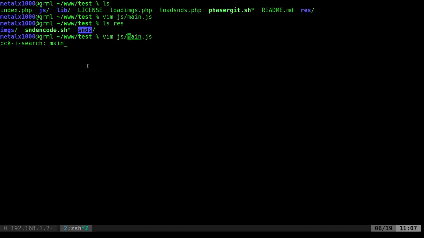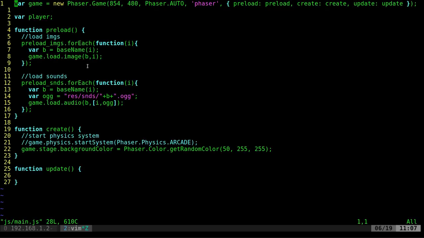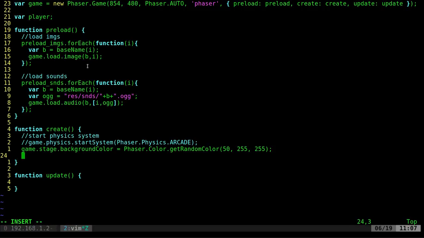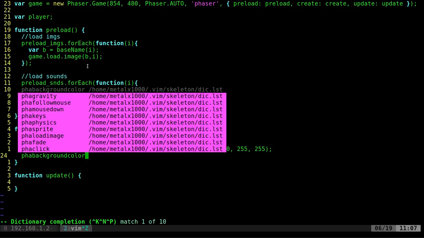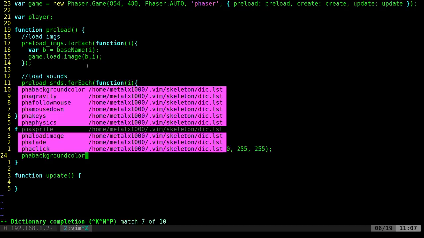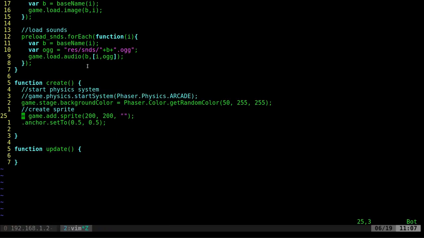Let's go ahead and go back into the main.js. Again, this works well with my Vim setup, which has a lot of presets in it as well, especially for my little template here. But let's say that we wanted to create a player sprite. I can type in PHA and hit Control X and Control K, and you can see it gives a list of all my presets for Phaser commands. I'm going to choose the one that says sprite, and when I hit enter, it just puts in some stuff, and I can start typing player. I know one of the default images I have is called Tux, and then player. This will center the image, which I like to do with most objects in my game, putting its center point at the center of the image rather than the top left.